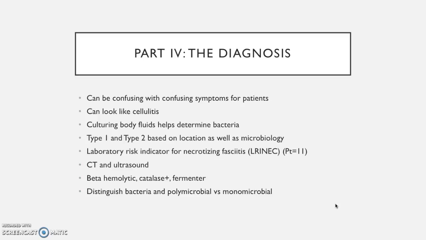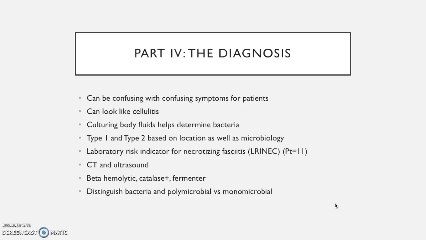Another way to diagnose necrotizing fasciitis particularly is the laboratory risk indicator for necrotizing fasciitis, and it's on a point scale. So it involves levels of the C-reactive protein, white blood cells, hemoglobin, sodium, serum creatinine, and serum glucose. And so it has different scores, and the different points you get have a different percentage of being associated with necrotizing fasciitis. So an 8-point score indicates a greater than 75% risk of the infection being associated with necrotizing fasciitis. So the patient in this case presented with an 11-point score, and that's significant to his diagnosis.